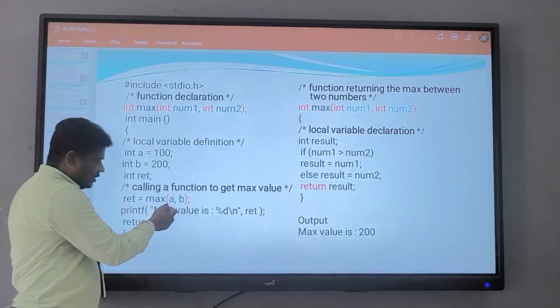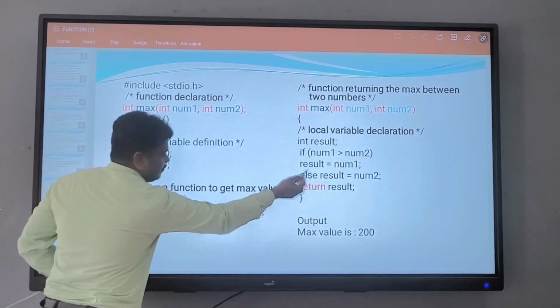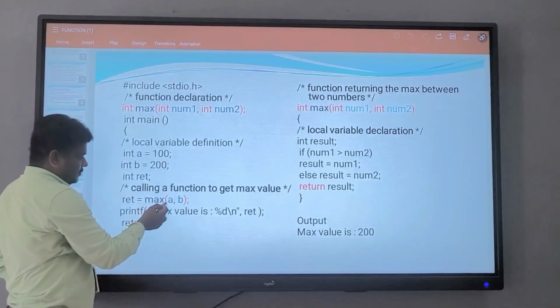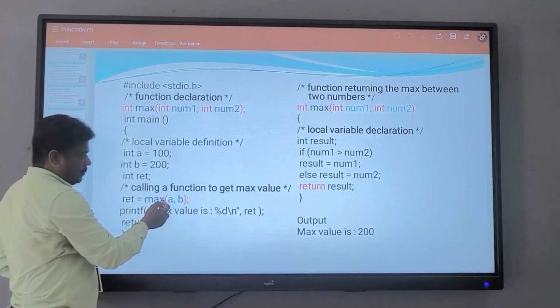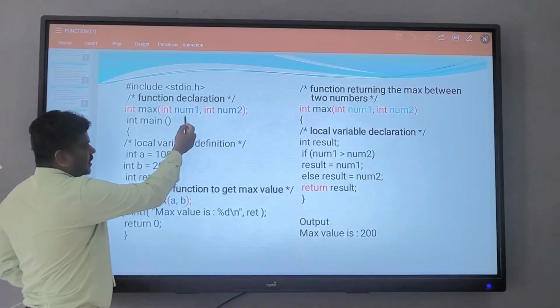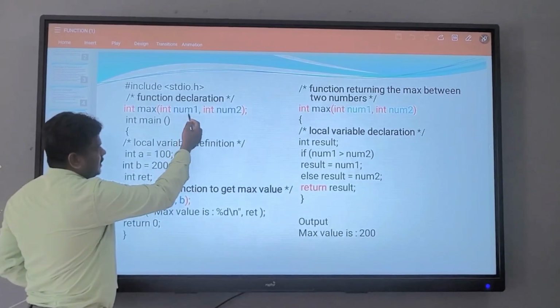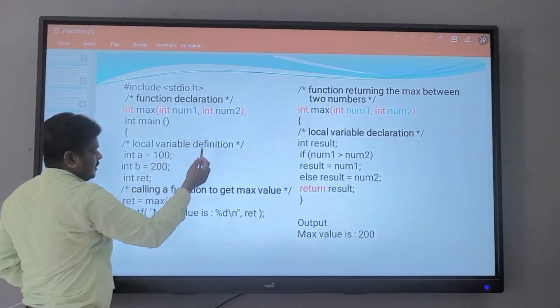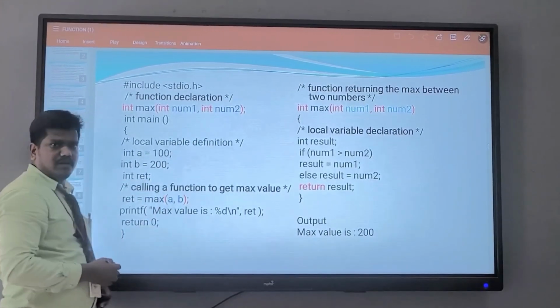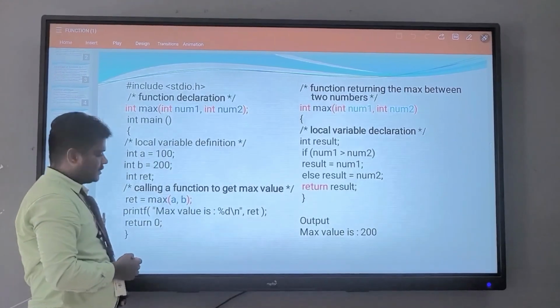Through the function call, we can get the value from the function. This function call should pass two arguments. Already we discussed that the number of parameters we declare in the declaration part should be the same in the function call. So the argument size should be the same as the parameter size.